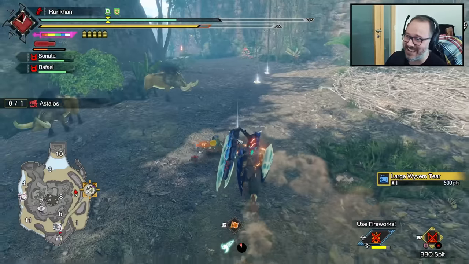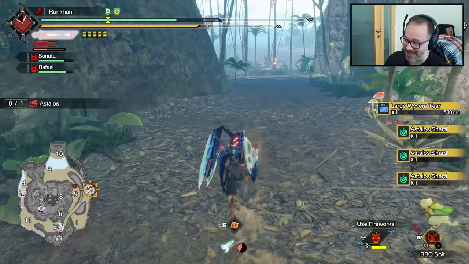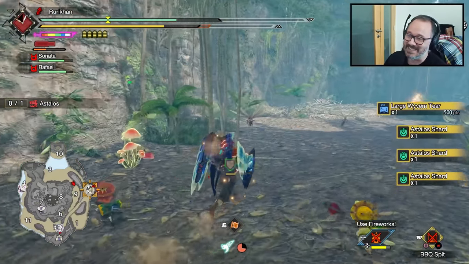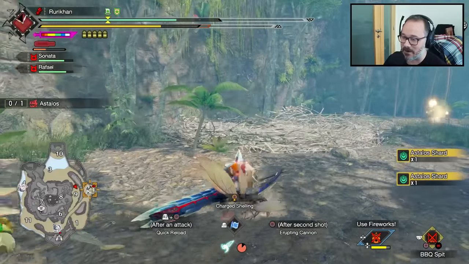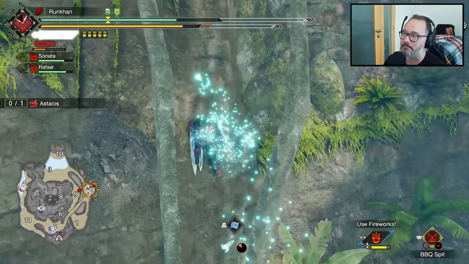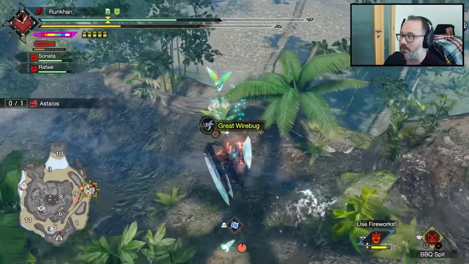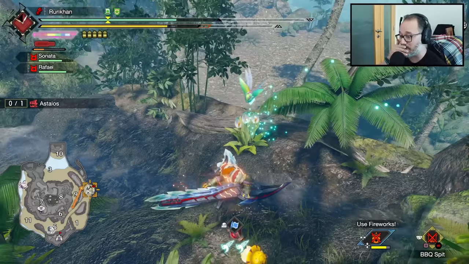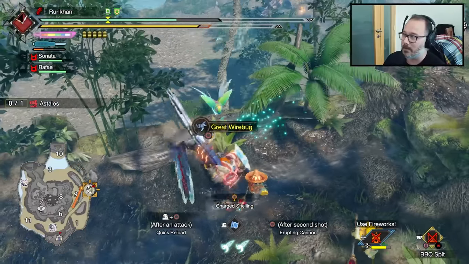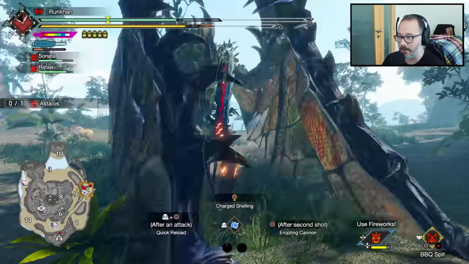Dude, Astalos getting completely blasted into smithereens. Oh my god. Okay, let's swap it around. The reason we need to swap it around is because on one of my loadouts, I have Erupting Cannon, which increases my melee damage, which when you have a Gunlance that has 300 raw and purple sharpness, you want to at least buff your melee damage a little bit.